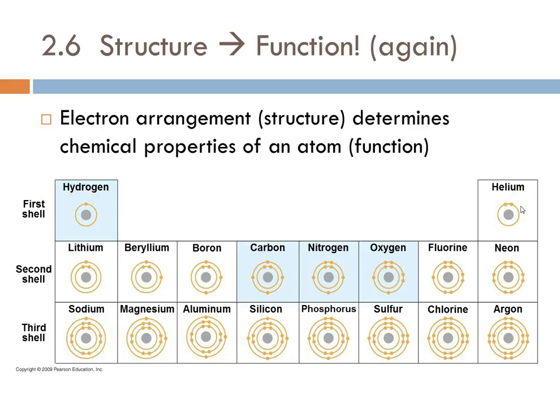Well, once we get to 3, we have to create a second shell, and that's what you're seeing here. 1, 2, 3, we got a second shell. And if you look throughout, there's always a second shell until all of it's occupied. The second shell can only hold up to 8. So for instance, this outer shell can hold 8 electrons, but it only has 1 in lithium. Where over here in neon, this one has 8.